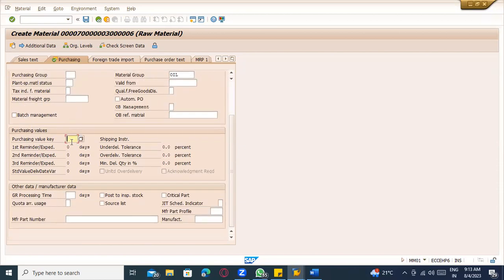Now this is the purchasing value key. If you remember, we discussed tolerances, shipping instructions, and purchasing first reminder, second reminder. When you create the PO, you may plan to send a first reminder, second reminder, third reminder, and how you want to send those, you can create here and assign here.